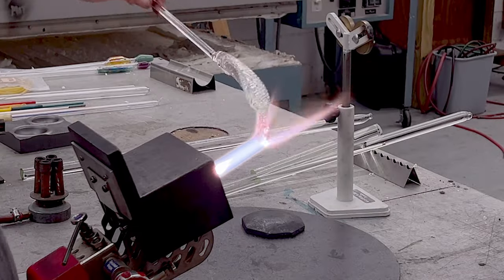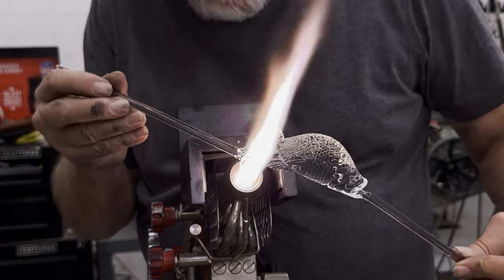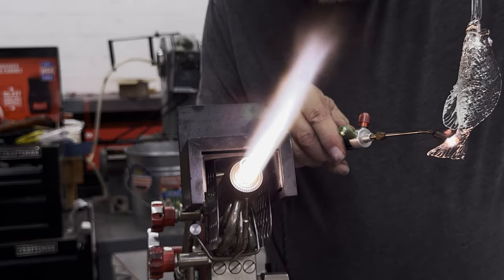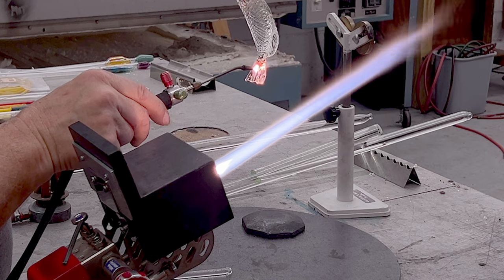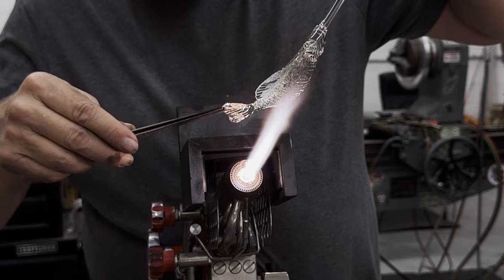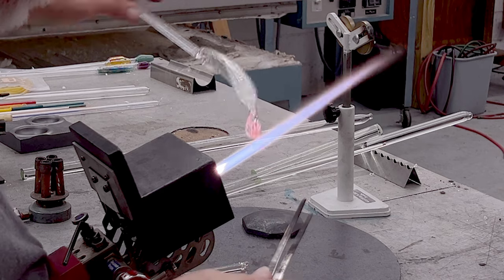Once the fin is complete, I heat it up and flatten it on my marver plate. Now I use my mini torch to smooth the seal where the fin attaches to the tail. Then I heat the top half and tug it out using my tweezers. I repeat this for the bottom half to create the crease of the valentine shape.